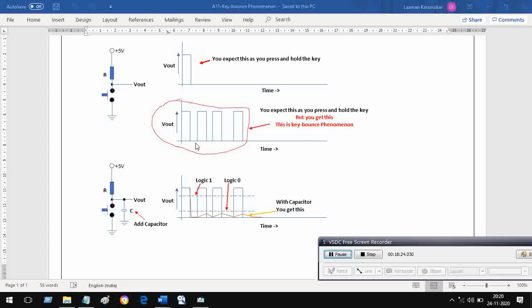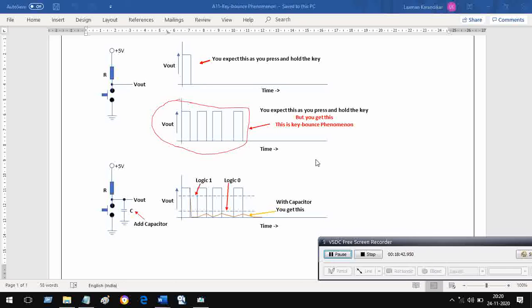So you may keep bouncing from 1 to 0, 1 to 0, it may go on happening, but it will ignore it until the timer has timed out. That is precisely what the capacitor is doing. So either you use a capacitor or you use a timer and use timer interrupt.